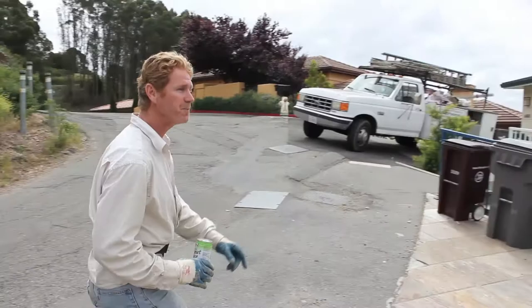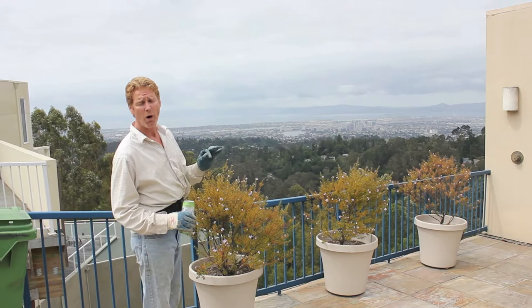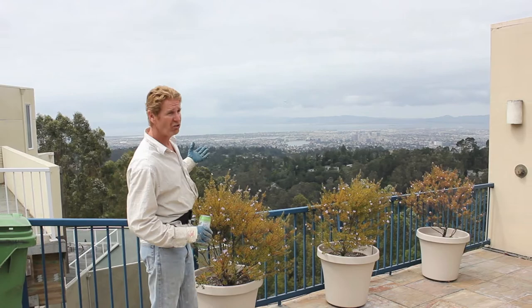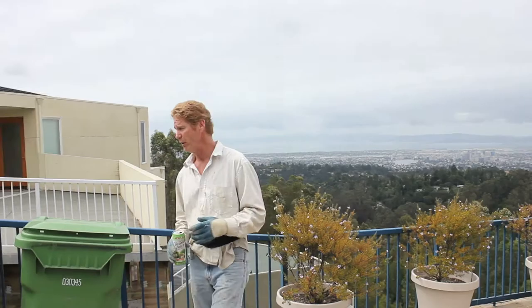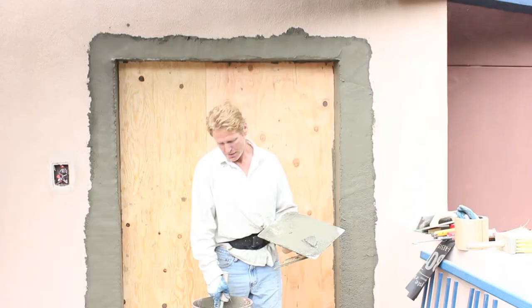We've got a gorgeous view here. We're up on Grizzly Peak — you see the world up here. What does that mean for contractors? It's a nightmare to waterproof houses because when we get a wind-driven storm with 100 mile an hour winds, it just shoves that rain horizontal into roofs, eaves, and windows. So you better know what you're doing when you're waterproofing up here. I've done about 10 homes up here in the last 30 years — a whole bunch on Skyline, a whole bunch on Grizzly Peak, Tiburon, up in the upper hills. We do it where the high winds are.